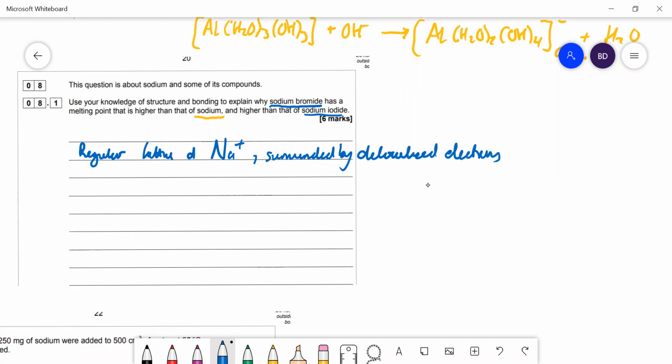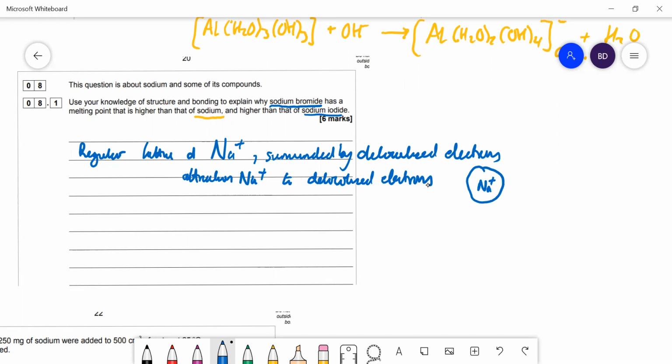Right, so what are the attractive forces holding the solid sodium together, preventing it becoming a liquid or a gas? Well, it's the attraction of the Na plus ions to the delocalized electrons. That's not terribly strong, you might want to say, because sodium is actually quite a big ion, and it's only got a single positive charge compared to other transition metal ions. We're not asking you that, so don't go into that. But sodium's got a fairly low melting point for a metal.